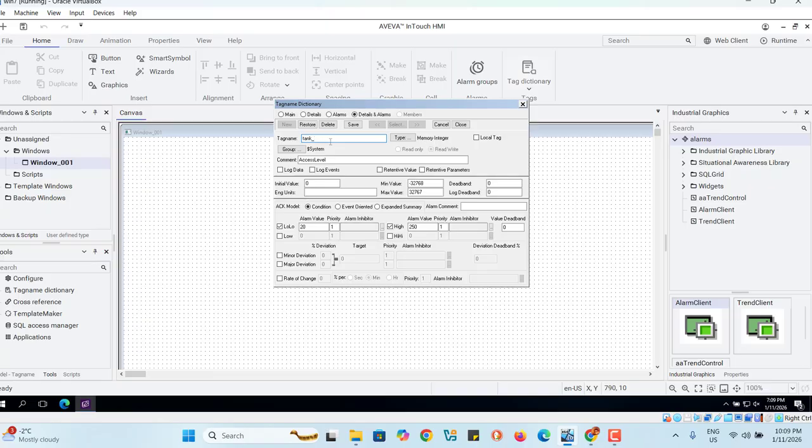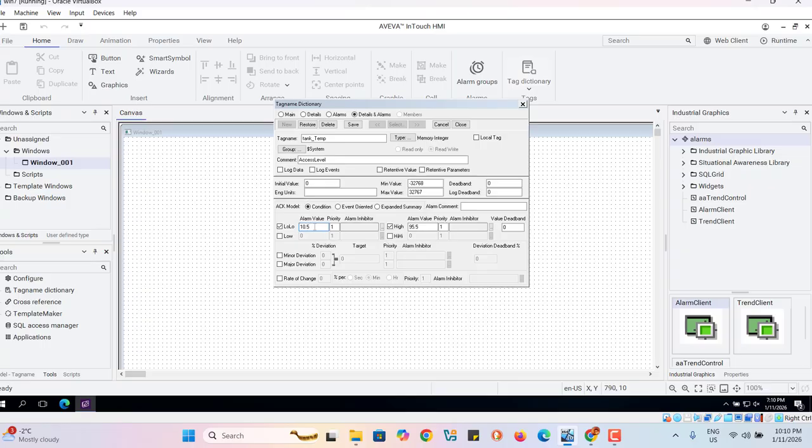Tank temperature. For the low alarm, we can choose 10. For the high alarm, we can choose 95.2 or 95.5.